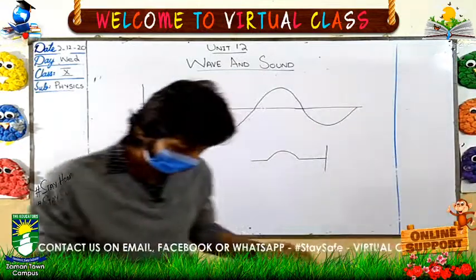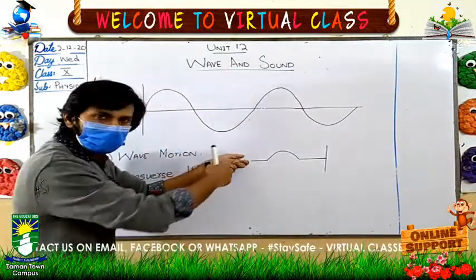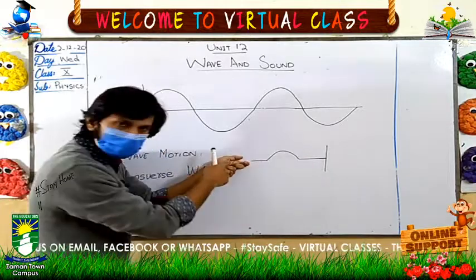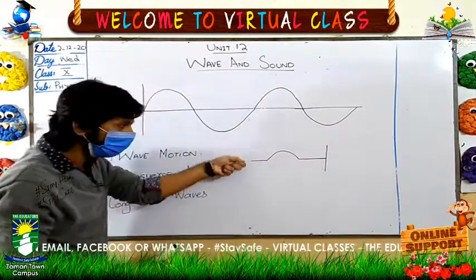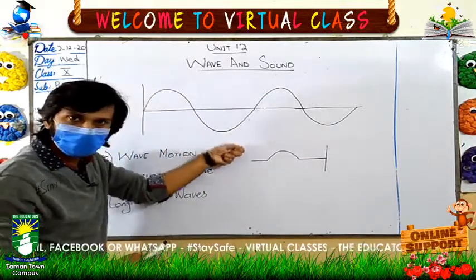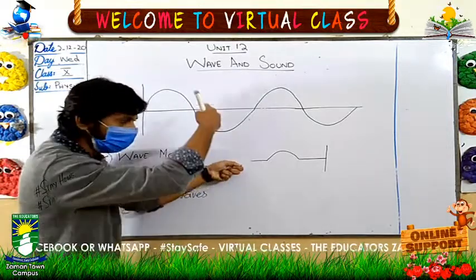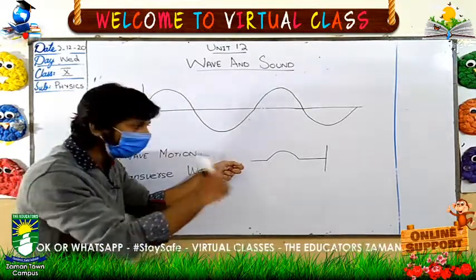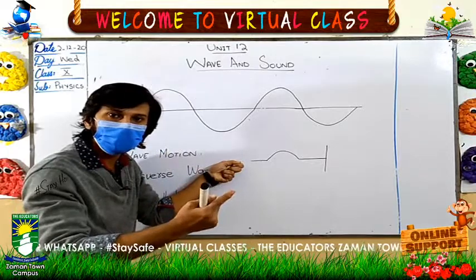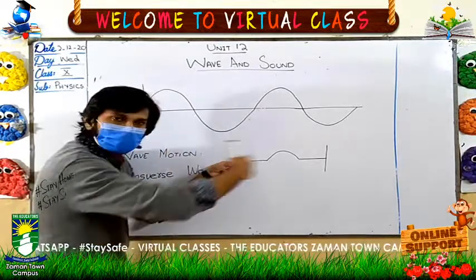Just suppose I am repeating the motion. This is my hand, I am holding the string from there. Now I am doing the vibration like this. Okay, I am moving this string like this. I am creating the vibration in upward and downward direction. But where is the displacement going? The displacement is away from me.